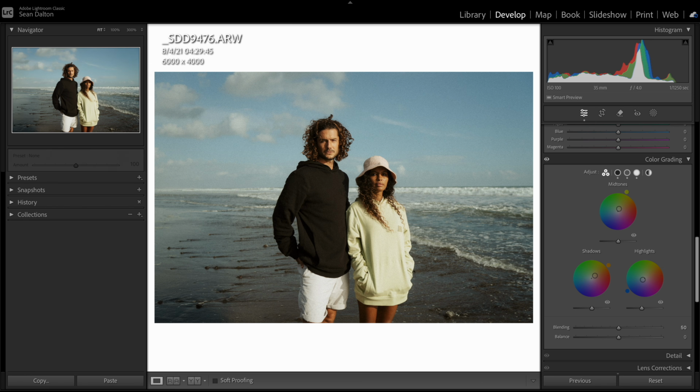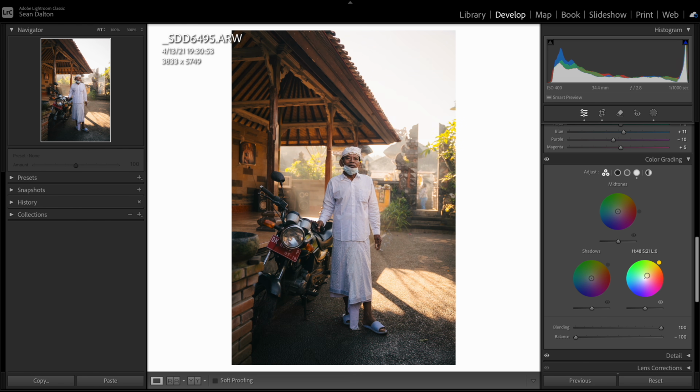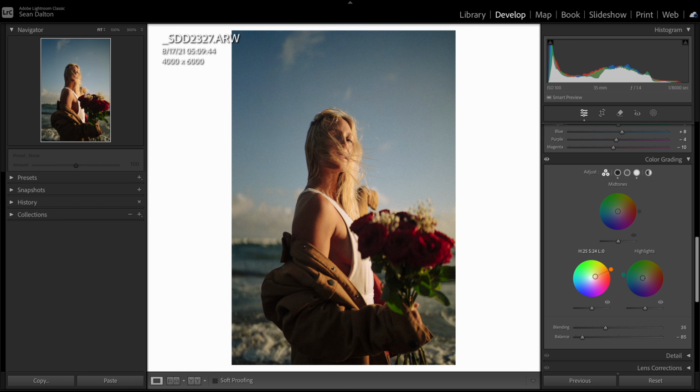And I can choose a very specific color instead of just orange and blue like you get in the temperature adjustments. The color grading panel really does allow us to add so much color depth into our image. I think it's underutilized, and it's a tool that you should definitely be playing around with because I think it's helped me take a lot of my images that were originally a little bit boring and really spice them up and add a lot of emotion and drama to those images.